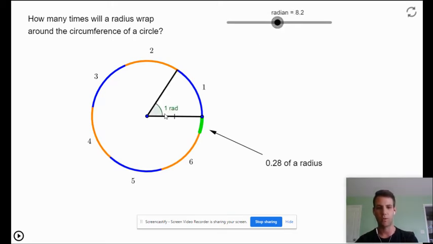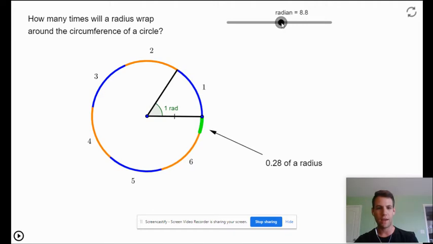So we have one radian is basically hitting this arc length right here. If we know that this line from the very beginning is the same length as this arc, and then we also have another radius right here, now we have an angle made by connecting two radius lengths to the outside of the circle from the center. So if your arc length, this blue line right here, is the same length as your radius, that angle that you're creating is just 1 radian long.